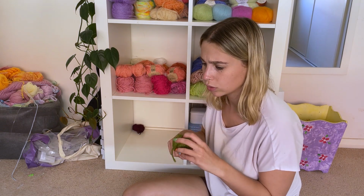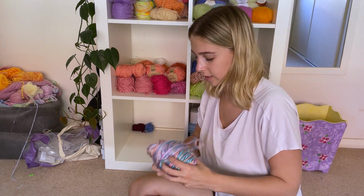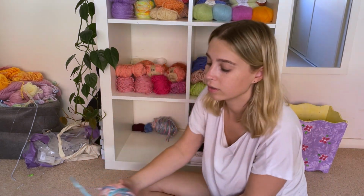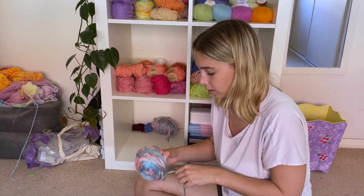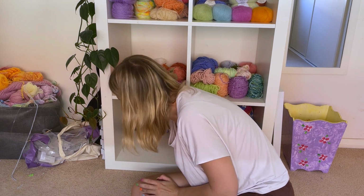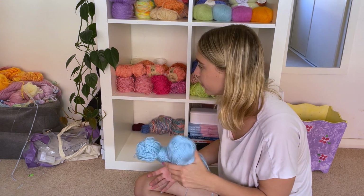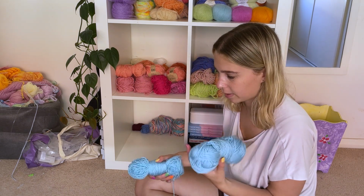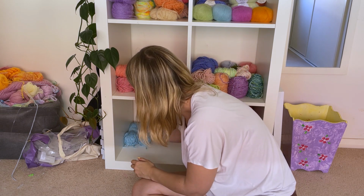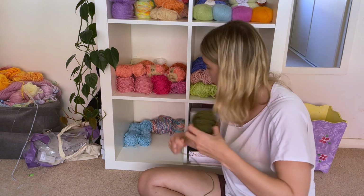Oh, this is actually wool. So I guess this goes here. Shame, this is like roving acrylic I got ages ago, but I low-key think it's really ugly now. I don't know why I thought it was pretty at the time, but I don't plan on using it, but you never know. These I got from a Milan bag. I've used quite a lot of it for this big scrap jumper I made, but I still end up having 2 of these. So I'll pop those there. And then, oh, definitely putting that off the back.